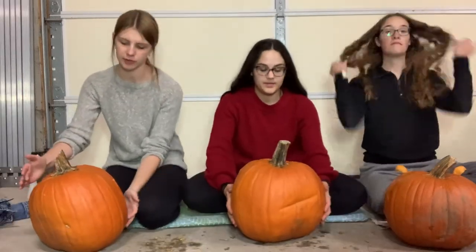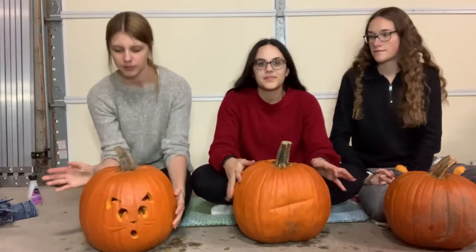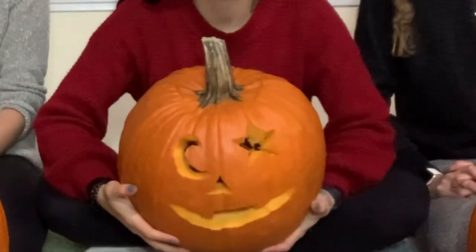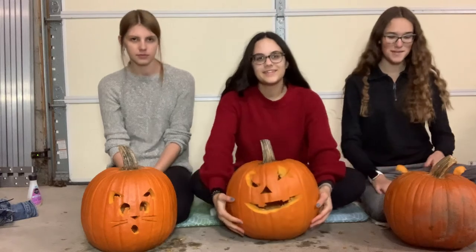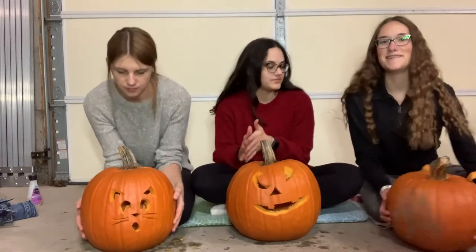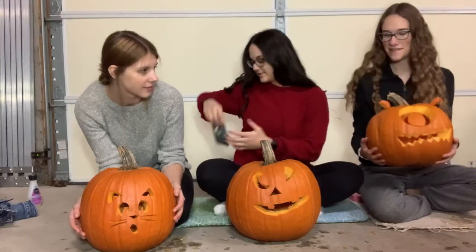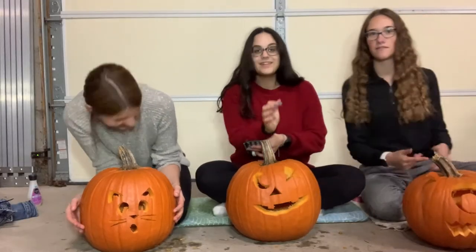We're gonna do a pumpkin reveal for y'all. So mine's a cat, if you couldn't tell. I'm pretty proud of it, actually. It worked decently. Mine is just a face, but the eyes are a star and a moon. This is also Jasmine's first time ever carving a pumpkin. Yes, in my 18 years of life. And I did Mike Wazowski. He's so cute. Good, actually. Yeah, thank you. The ears are Jasmine's moon eyes because I forgot to make the ears.